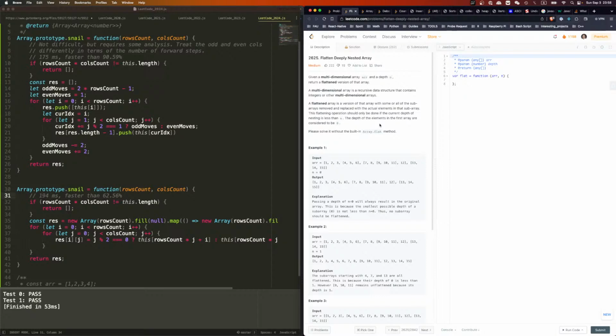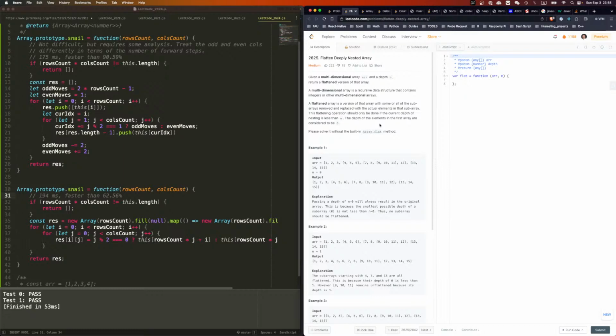Flattening should only be done if the current depth of the nesting is less than n.